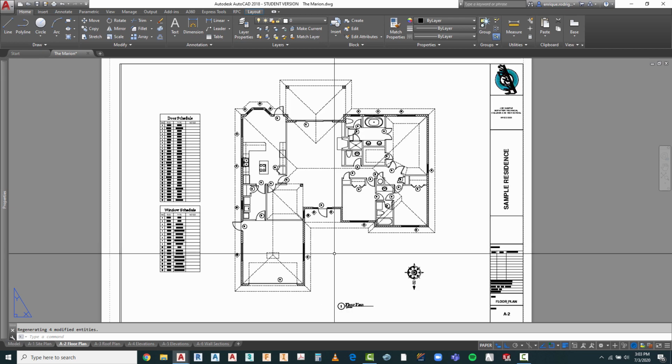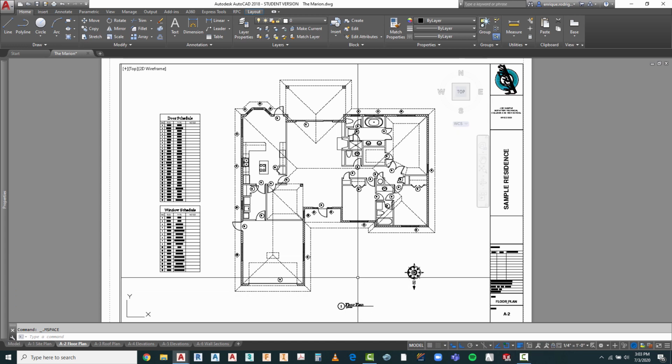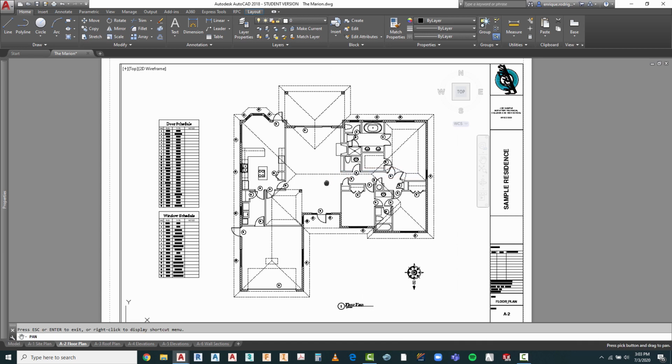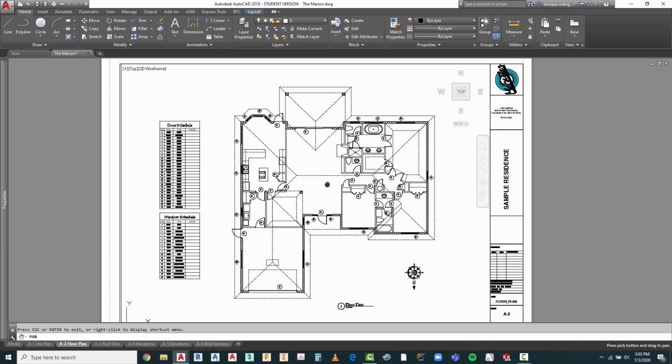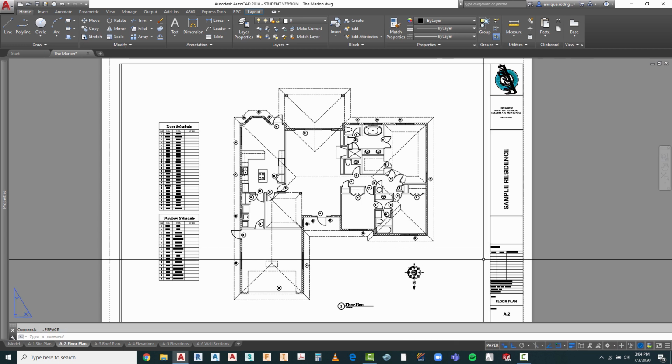So the first thing I'm going to do is open up the viewport. I'm going to unlock the viewport, and I'm going to pan it down just a tiny bit so I get a little bit more room on each one of the sides that I'm going to be dimensioning on. So there we go. I'm pretty happy with that one. So let's get out of the command. Let's close it out in here.